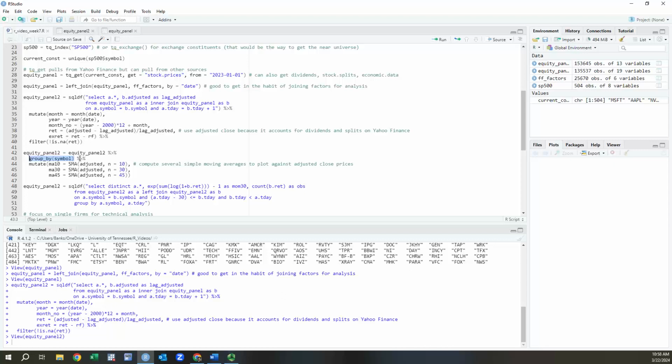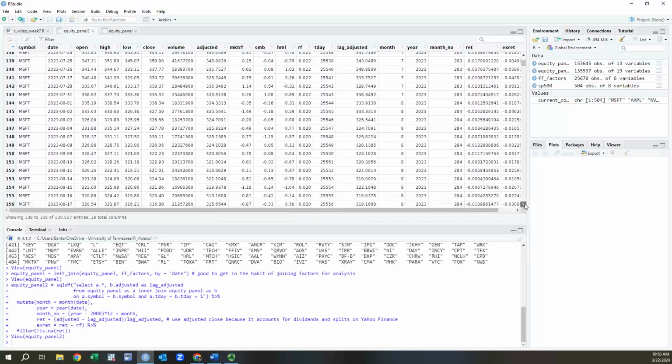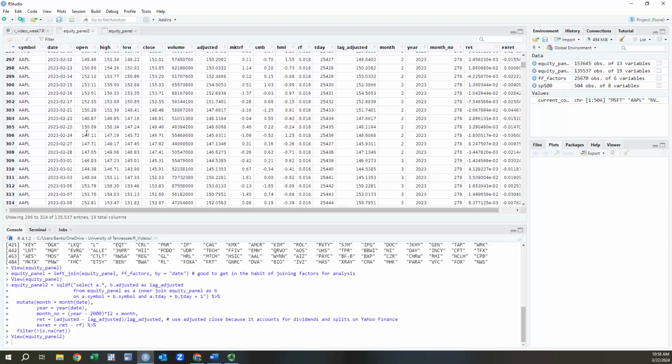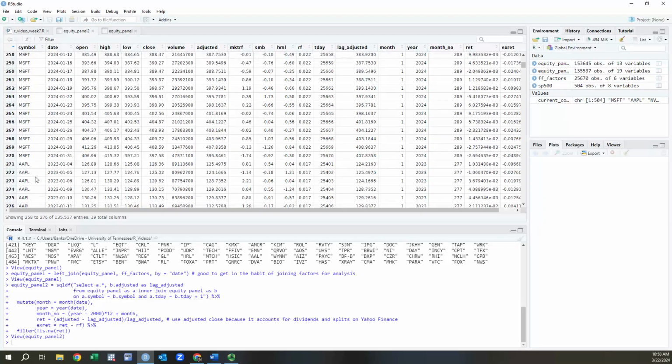Because as you get closer to the end of one asset's time series, I can give an example of this. We'll use Microsoft. As you get closer to the end of one time series, you don't want to include data from another asset. So for example, if you don't include the group by statement, whenever R gets to line 271, it's going to include data from Microsoft.